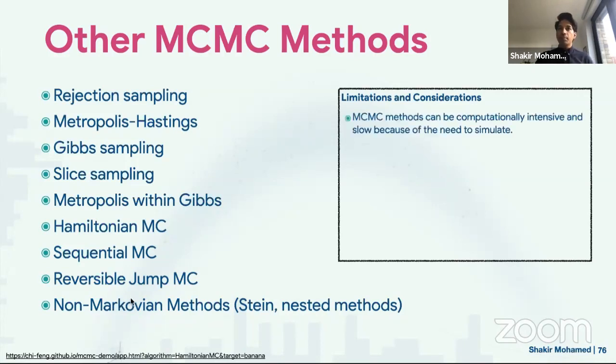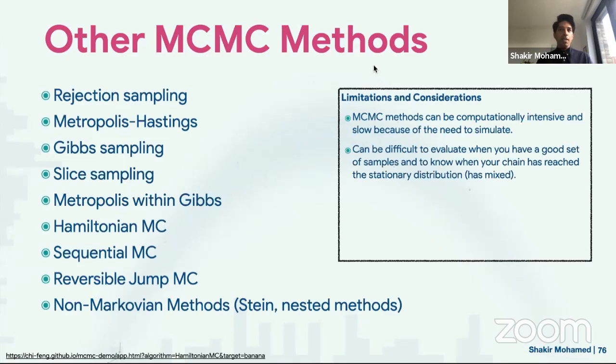So there are several limitations of Monte Carlo methods. MCMC, because of this random search, because you have to sample iteratively, because you have to wait until you get to the point where you are sampling from that target distribution, can be slow and computationally intensive. It can also be very difficult to evaluate whether the set of samples you have is actually a good set of samples. And that's something that we'll have to think about as well.